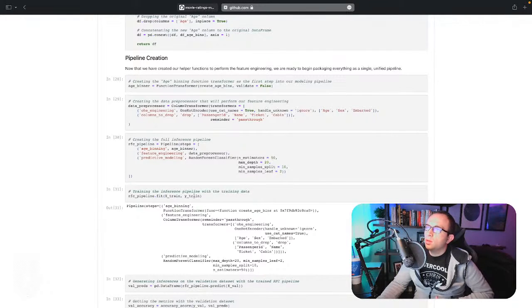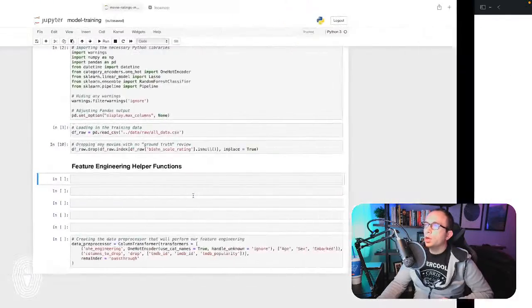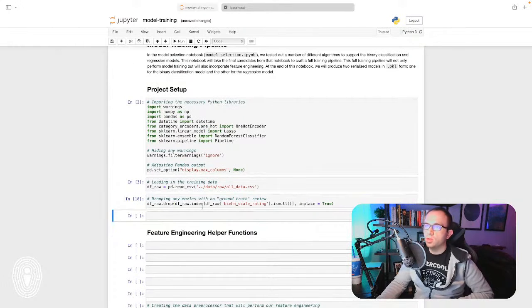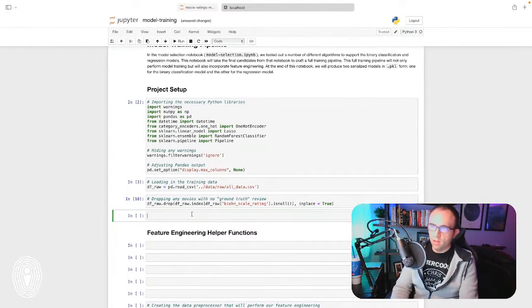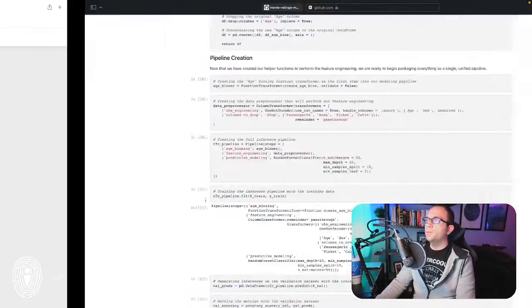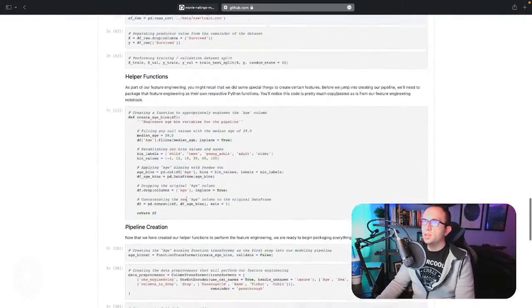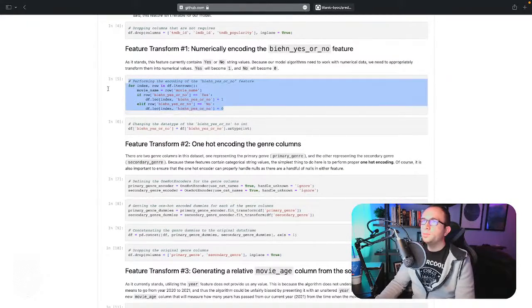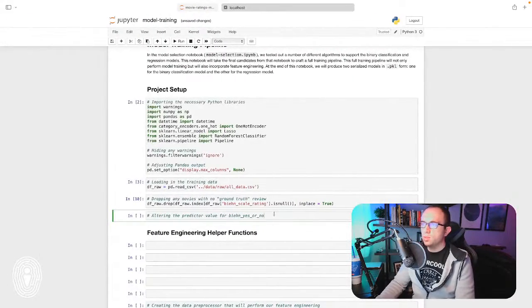All right, so I am going to change the truth values separately from here, altering the predictor value for mean yes or no. Okay, I forgot that I did this. I keep messing up these tabs. I just need to change some of this stuff.